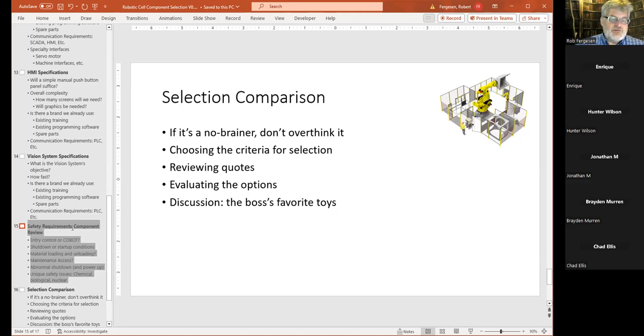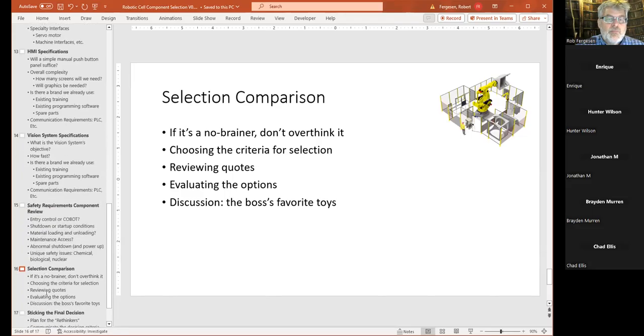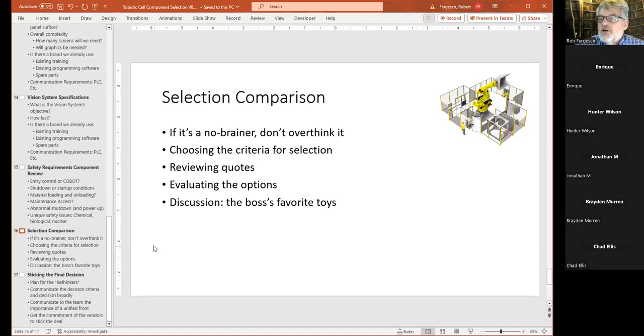The second step is choosing the criteria. You have to choose the criteria for making your selection. Now, some of you guys already told me some of your core criteria, and two of them are pretty obvious. Cost. It has to be inexpensive compared to other options if all other factors are equal. If you're getting the same value of part, then you're going to choose based on cost. So to talk about that process, I'm going to pull up my spreadsheet. We're going to talk about how you would decide what the criteria are, and I'm going to go through some sample criteria.